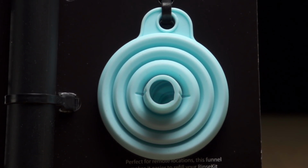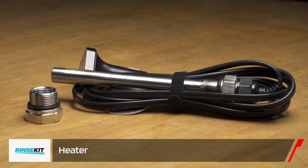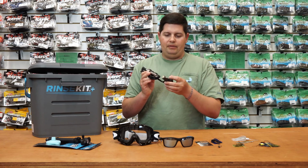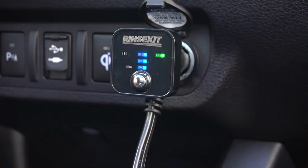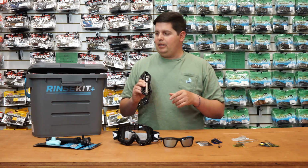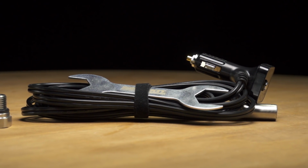Another awesome one they got is the new hot rod heater. So both of these screw right into the accessory ports that are inside the RinseKit, and this plugs right into the cigarette lighter in any vehicle. It's a 12 volt accessory. So now you can heat it up. It's got a timer on it, so now you can have hot water anywhere you go. So on a camping trip, if you want to take a hot shower and don't have any water around, now RinseKit's got you covered with hot water.